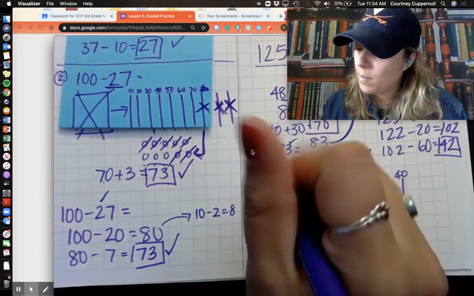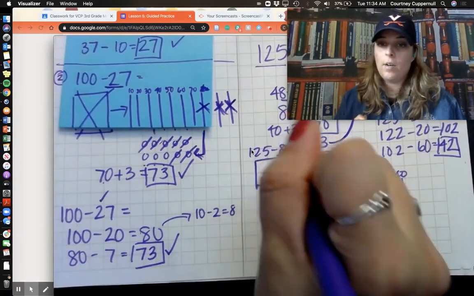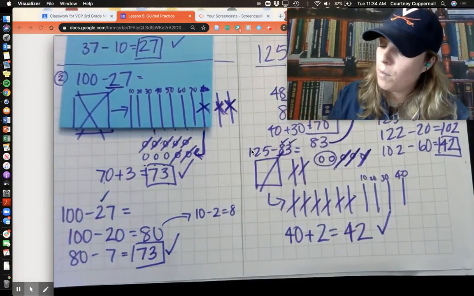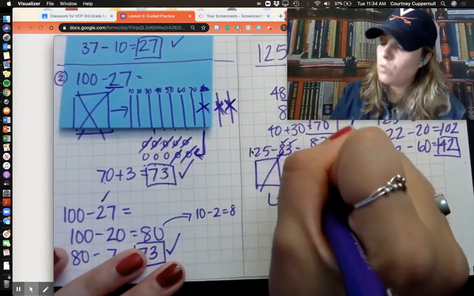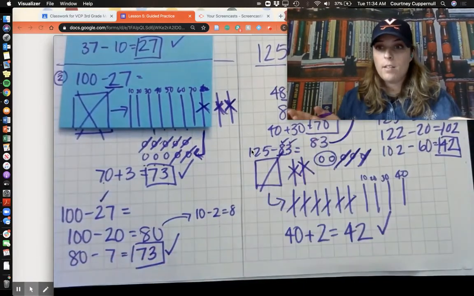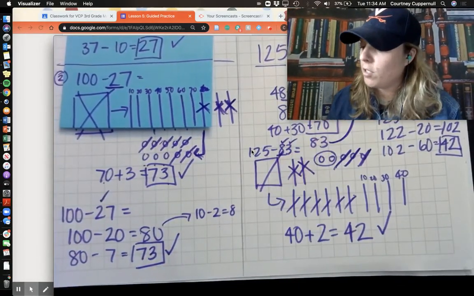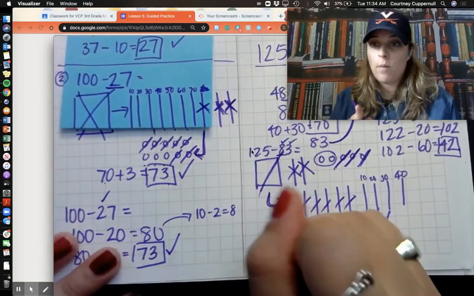I looked at my tens place here. I took away 8. I need to take away 8 tens. So what I'm going to do is I'm going to come over. I'm going to cross out 1 ten, 2 tens. I'm out of tens, but good mathematicians know I come to my hundreds block. I break it apart into the how many tens?